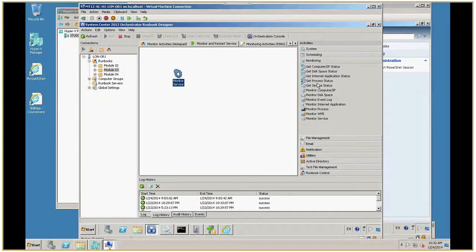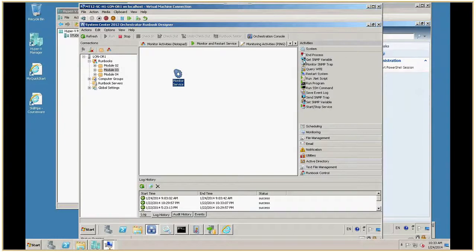I could monitor processes that are running in the background. I could monitor disk space, the event log, monitor WMI. Under scheduling, I can check a schedule. I can have a task run on a particular schedule. Under the system, I can end a process. I can do a WMI query, restart a system, run a program, save an event log, start or stop a service.